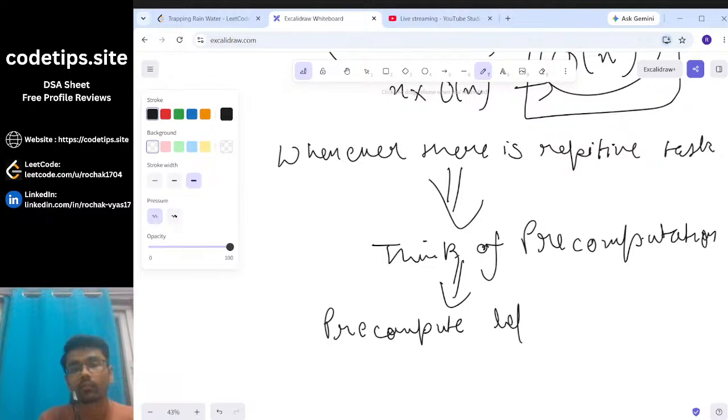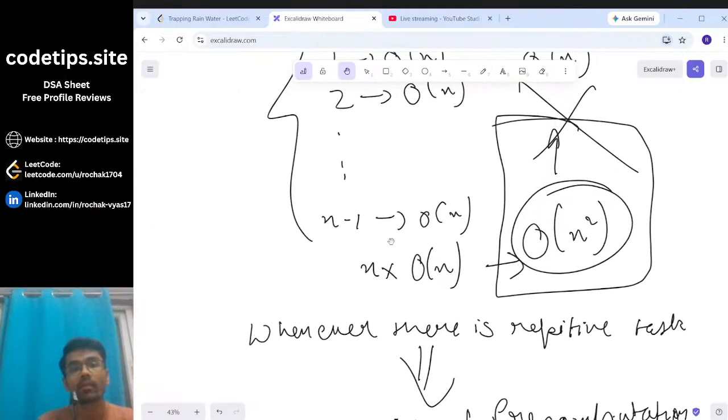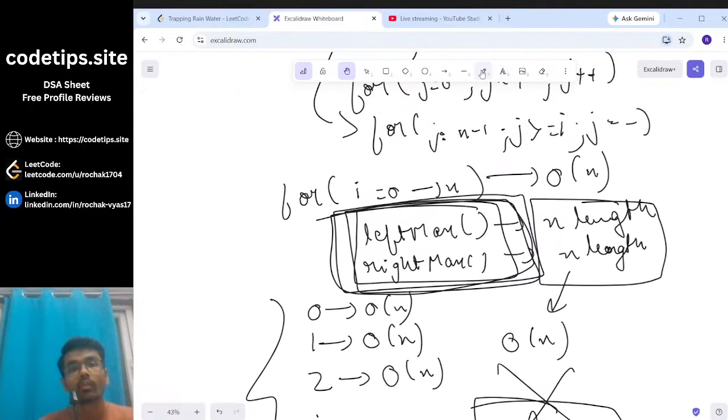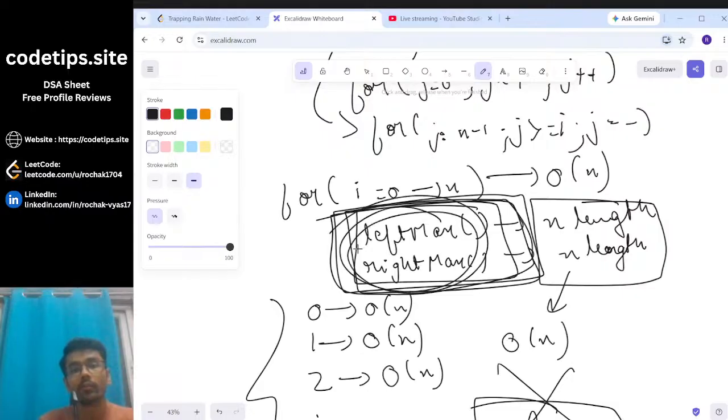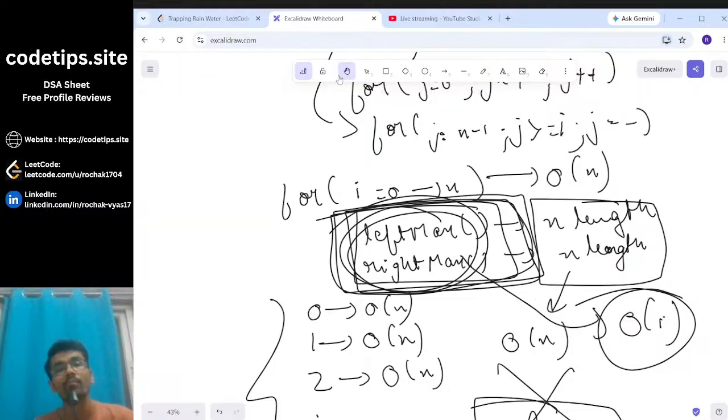If you pre-compute the left max and right max, then for this particular thing you do not need to take O of n time to get the left max and right max. Now you can do it in O of 1 because you have already pre-computed this before. So this is how we will optimize this approach. This is the approach of the prefix and suffix technique.